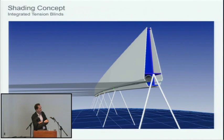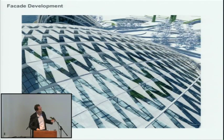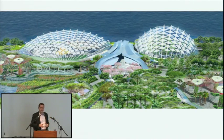So the structural engineer came up with quite a clever idea of these self-furling shades inside the structural ribs. And actually, this is an early architectural rendering of them, where when they're not in use, all you can see is a tension cable. It actually requires self-furling sail technology from the shipping industry to be able to operate. And it works very well. So it goes from a system where we have shades out, this image doesn't seem to work, to a space where we have no shades, a very clean exterior, and then shades out. And it is literally that contrast.